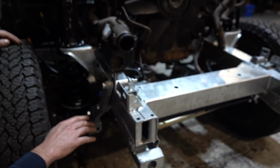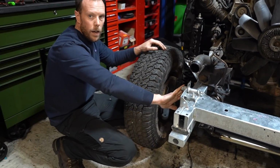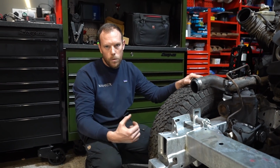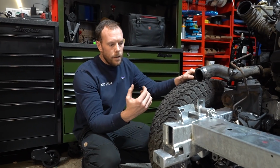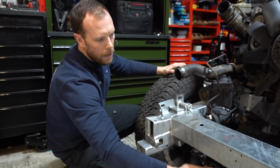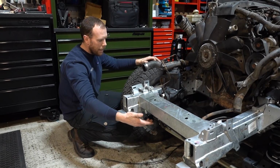There's little bits here, as we're doing chassis changes. We do a Panhard drop link kit, galvanised components, and we offer a 1-for-1 service. So we keep the customer's old one, and we send the new one for galvanising, and we drop it on. Nice little upgrades, things like heavy duty steering arms, our new built-in advanced steering dampener.